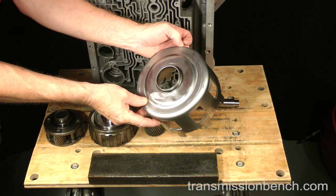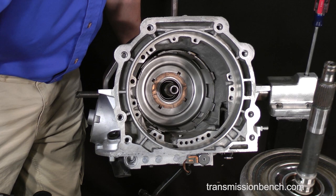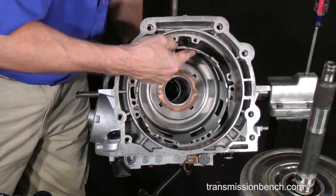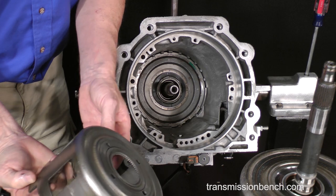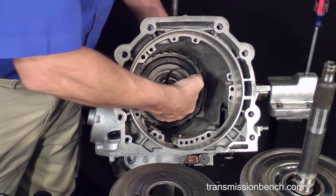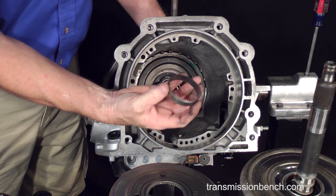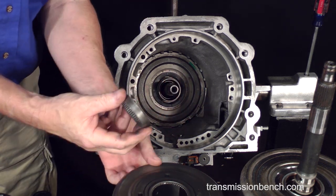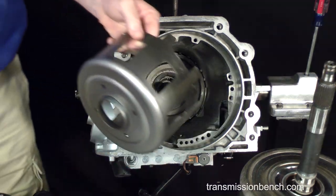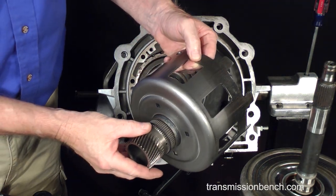Here are some examples of damaged drive shells from a video I made a year ago. And here's the problem, the broken drive shell. Here's the rest of it. It's supposed to be one piece. It should look like this.